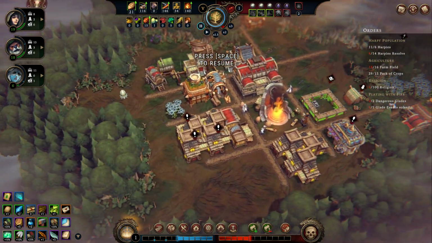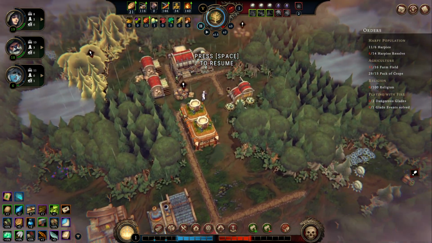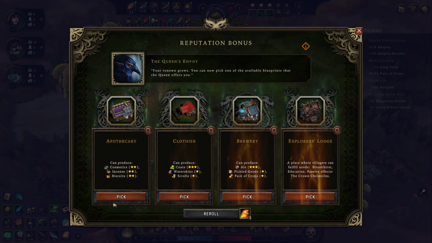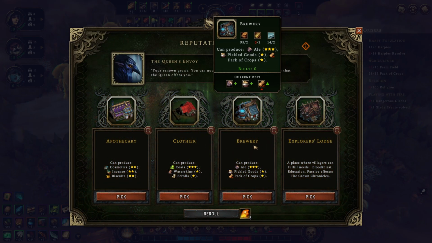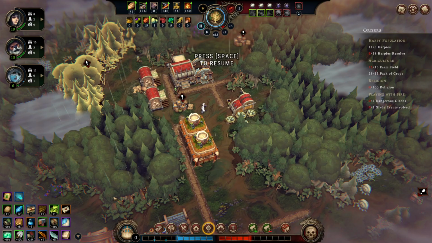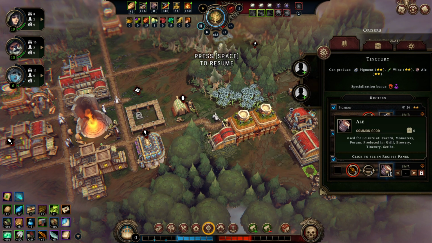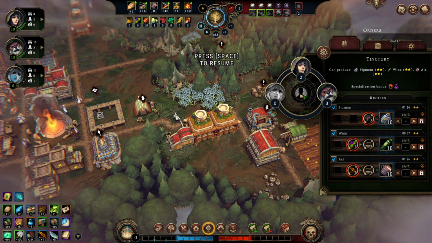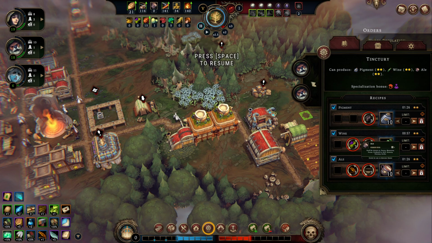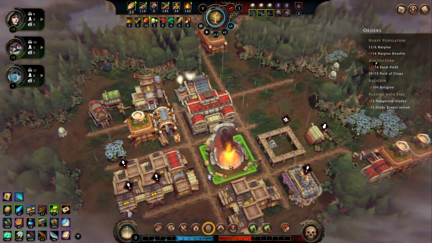Okay, so for this, we need incense and leisure. So the brewery would be good, but the incense we need to complete the religion. So let's go with that for now. I felt like there was some other way we can get... Yeah, we can get ale here. It's a 2-star recipe, but it's still a recipe. Let's just do that. And we're not gonna get pottery now because I screwed up.